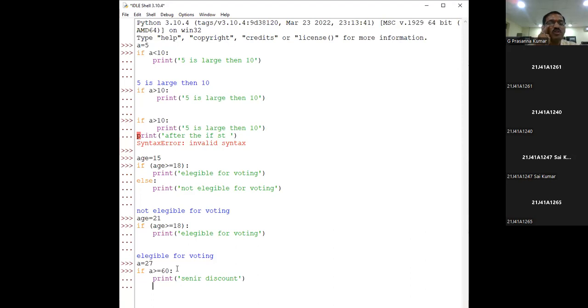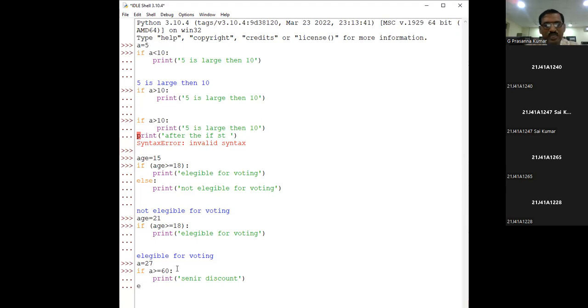Okay, it is simple for when we go for a bus ticket. If the age is above 60 years, you need to give a discount of 10%. If the age is between 11 to 60 years, then you need to pay a full ticket. And if it is less than 11 years, above 5 years, you have to pay the half ticket. Below 5 years, there is no ticket. Like that, it is in a program.